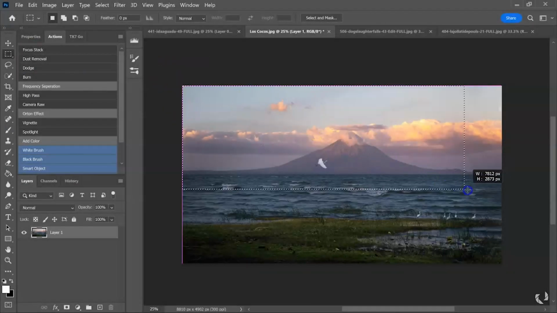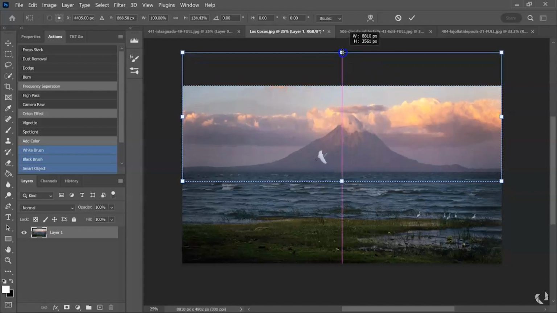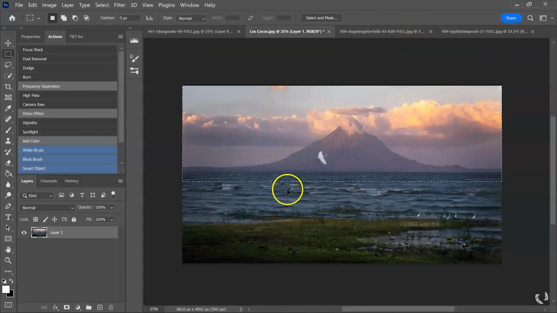Another point I want to make is that you can also use selections to move certain parts of your images. So let's go ahead and make a selection here of this mountain. Now what we can do is hit Control T, go to transform, and I could simply drag this mountain taller and make it look more epic. Let's click like that and unselect, and now we have a taller mountain. So that's one way you can use the selection tool to help improve your transformations.